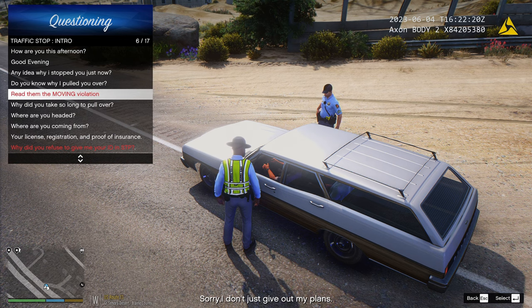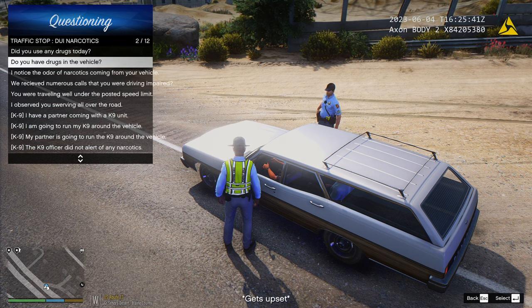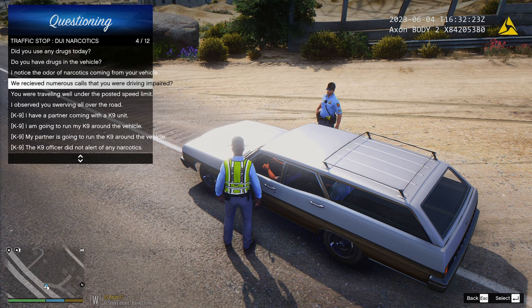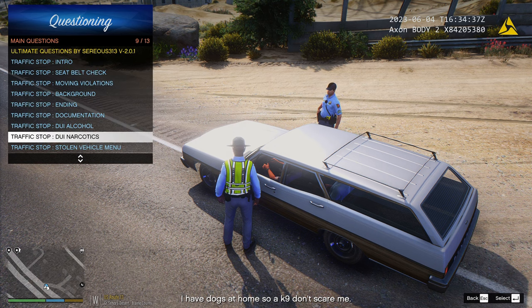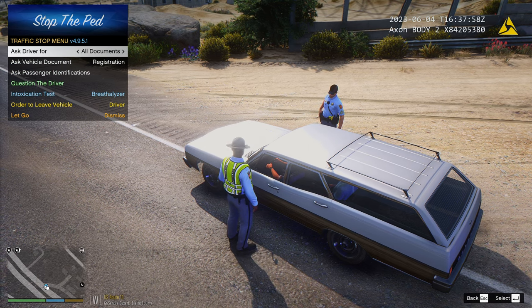Okay. So let's go ahead, and I do smell narcotics. Do you have any drugs in the vehicle, sir? He's getting upset. Have you used any drugs in the vehicle? You plead the fifth. I noticed an odor of narcotics coming from your vehicle. Any reason for that? Okay, so since he is going to, I'm going to have my partner come with the K9 unit. Okay, so we're going to go ahead and ask for all documentation. License, registration, proof of insurance, sir.